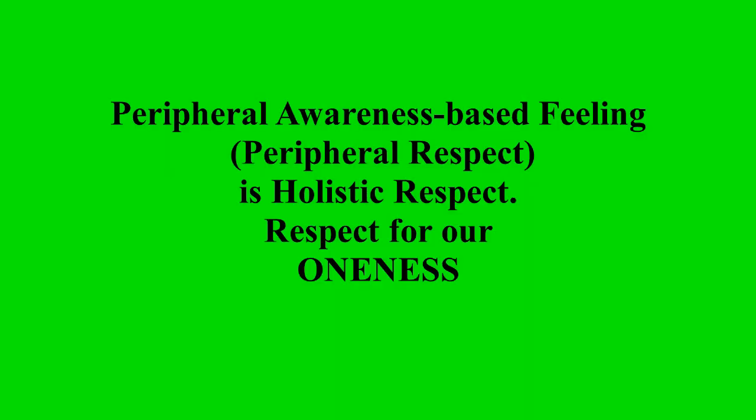Okay, a whole lot of stuff going on here. Like I said, how we perceive ourselves, how we perceive the dream, how we perceive our experiences is determined by our level of awareness of what's going on. If we're just looking at one thing, focused on one thing, blocking out everything else, that's tunnel vision. Peripheral vision is looking at something and still seeing everything else, the big picture. So we have that peripheral awareness-based feeling, peripheral awareness-based behaviour. Then we can have a logic state, an emotional logic, polarised by that same thing, peripheral awareness. Peripheral awareness polarised emotional intellect agreement. Peripheral awareness polarised emotional logic.